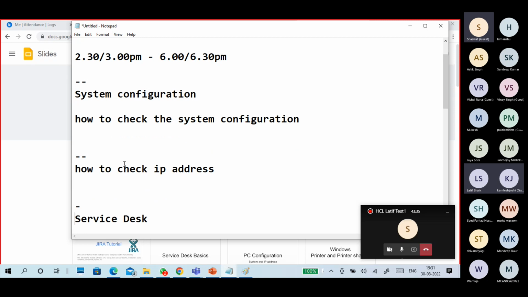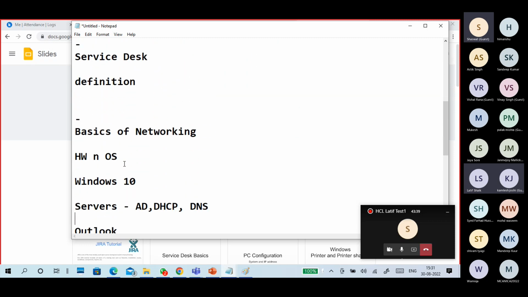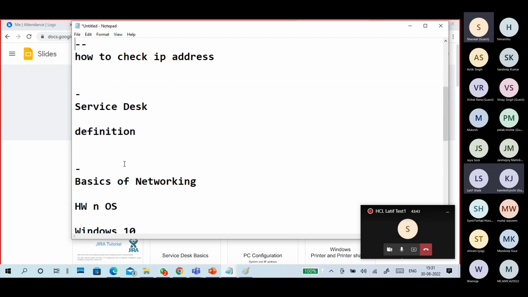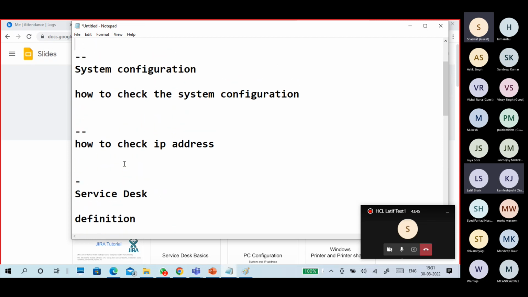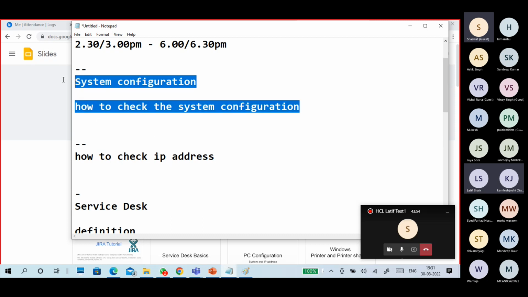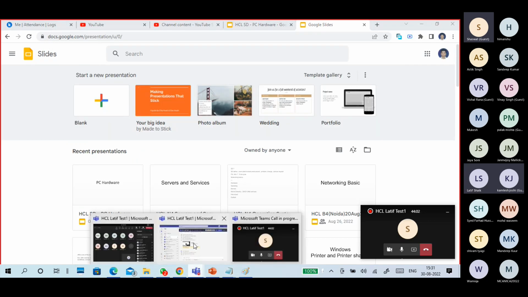After a few classes, I will share this class. Okay, guys, there is generally no practical for the HCL batches, but if you want a practical part for a few things, what I show directly, I can also show you, and you can do it too. So no heavy things, at least try to understand the small things. So first one is system configuration.